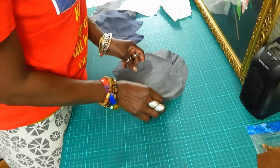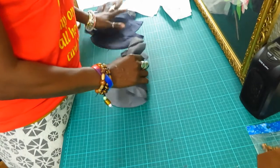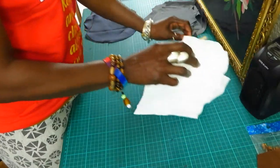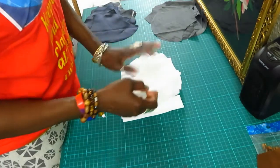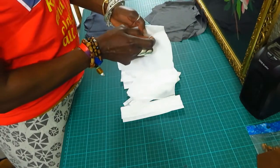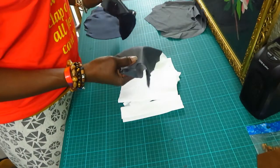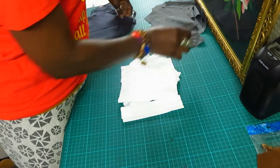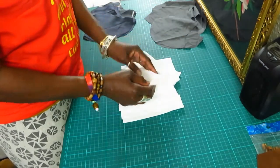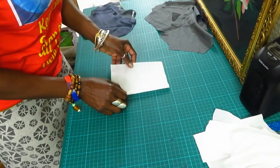Alright guys, I'm back. These are the linings that I cut for all the masks that I need, which are here. Okay, and these are my cotton filters that I'm going to be using in the mask as well. The mask is already gonna have 3 layers, but I need extra protection. So this is one filter I have here. I'm gonna cut it in 2.